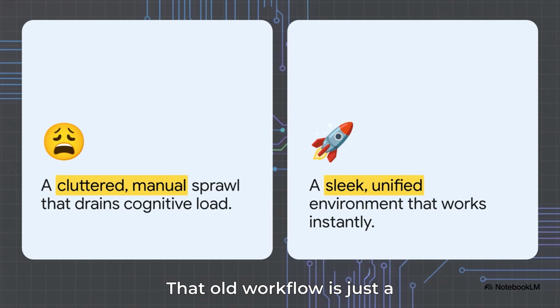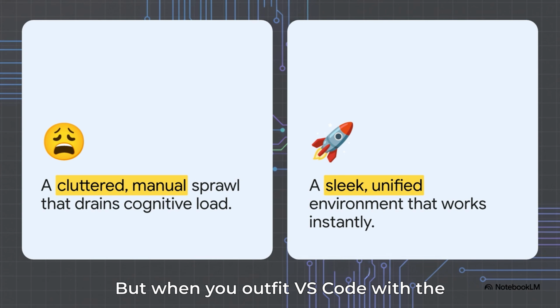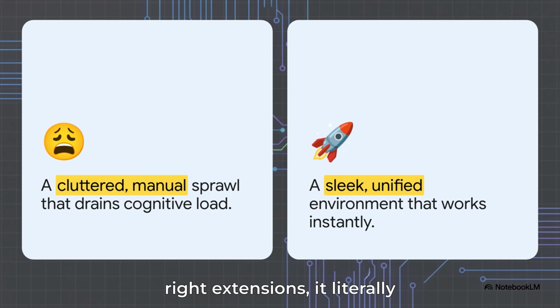Think about it. That old workflow is just a cluttered, manual sprawl that completely drains your cognitive load. But when you outfit VS Code with the right extensions, it literally transforms into this sleek, unified split view environment. Everything you need happens instantly, right in one place. You never have to break your concentration again.